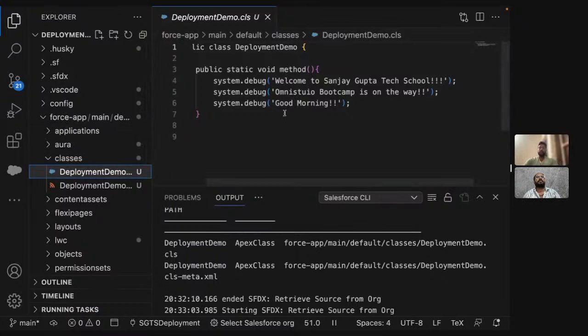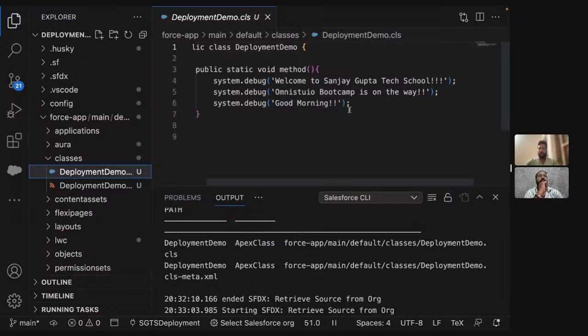So in the case of VS Code, when you have your source org and the target org, you will have two VS Code windows opened on your machine. One VS Code window will be connected with your source org, and one window will be connected with your target org.